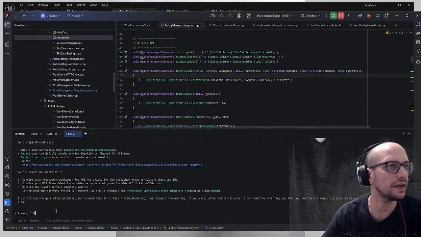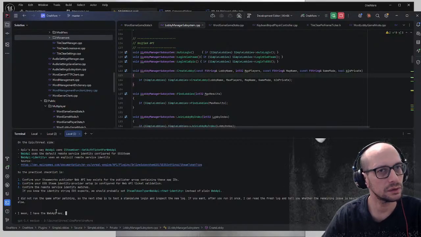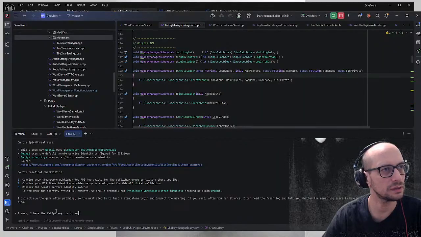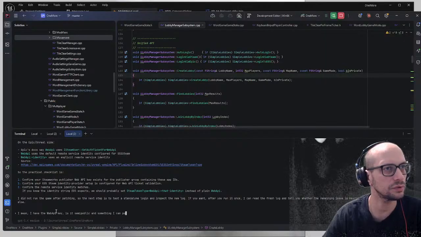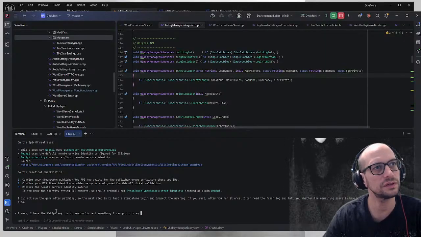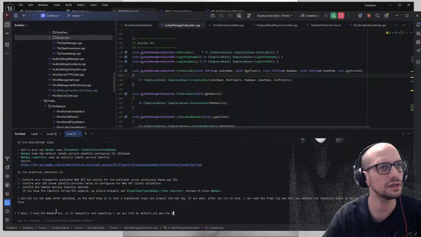I mean, I have the web API key. Is it semi-public and something I can put into my default.ini and the like?